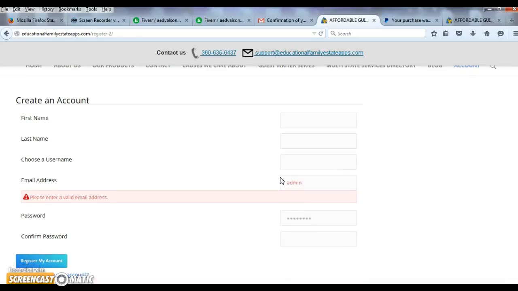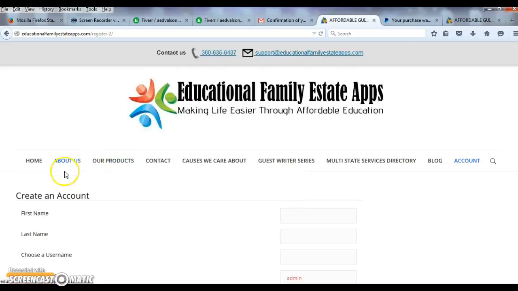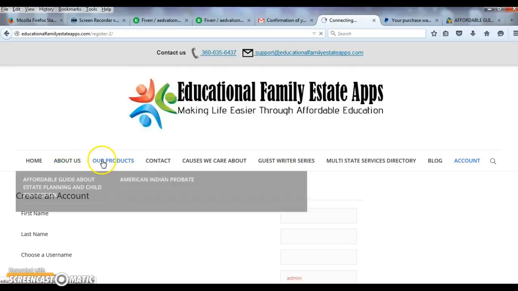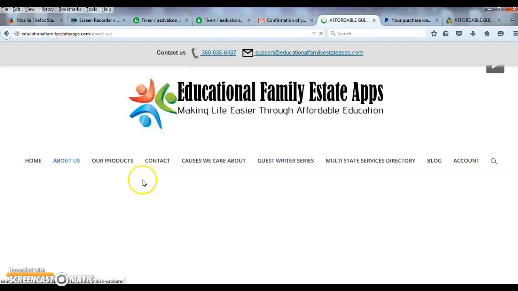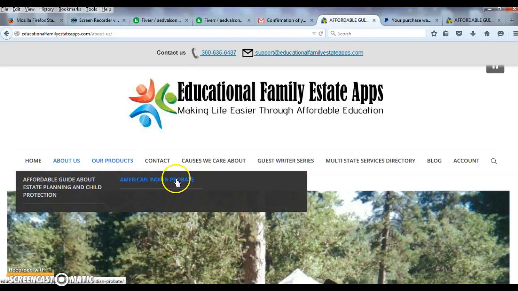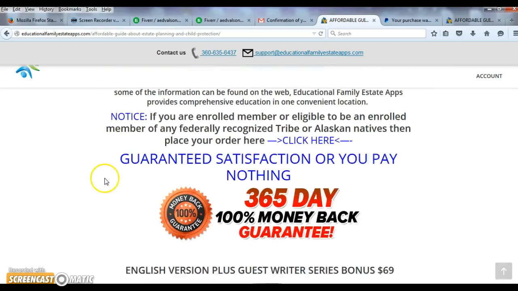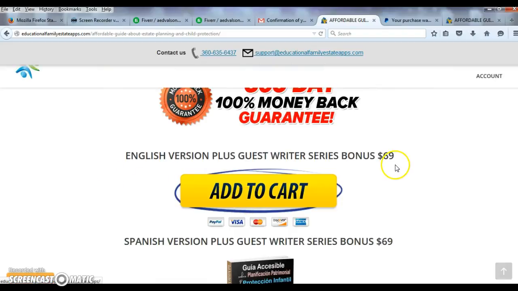But honestly, what I would like to have happen, and I've only got like a minute and a half to explain this, is them to be able to go through any one of these checkout processes. They want to buy this, hit that button. They're going to go to PayPal, make their payment. They'll go to a register page. As soon as they go to the register page, they're going to get an email that tells them their username and password and where they can go to their download page and login page.